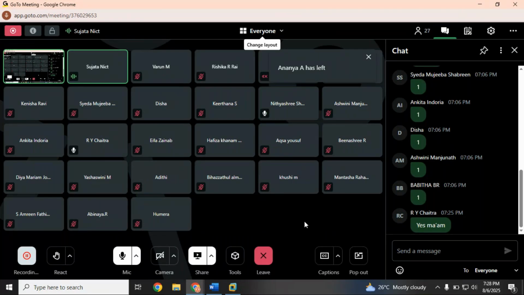Okay. Put it in the group, no issues. Don't put it personally, because a personal message will not be seen, as we'll be catching up with the classes. But you can put it in the group, no issues, Nitya. Ma'am, and also I have to catch up with what was done today, right? So, okay.